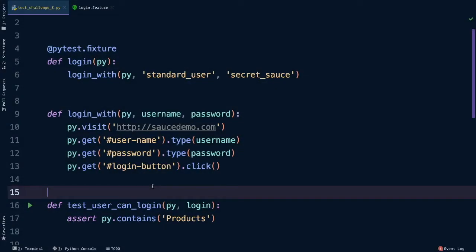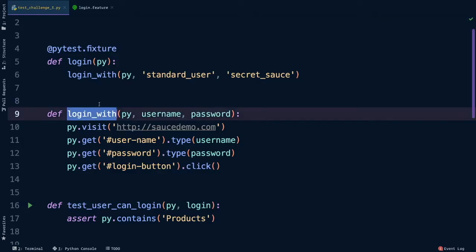The last thing I need to show you is how to store your fixtures. If we wanted to move our login with function to another file, that would be really easy. We could just create another Python file called like swaglogin.py and move it there. Then we would import it into our test file and be done. Fixtures don't work that way. If they are in the same file as the tests, any tests in that file can use it. However, none of the other test files anywhere else could use it.